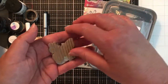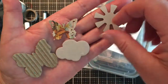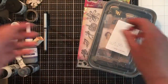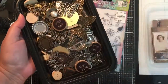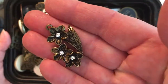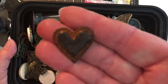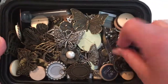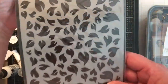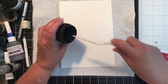And then I went through my stash of different little pieces of items to see what I could put on these Twinchies. So a Twinchie is a 2-inch by 2-inch little card that you decorate, very much like an ATC, same thing, except it's 2-inch by 2-inch square. I also went through this little bin of mine looking to see if there's anything that would fit on 2-inch by 2-inch. And I had these different little pieces, and I thought I might use the flower that you just saw, and I pulled that out. And this is a Dilutions stamp and stencil, and I did end up using that stencil that I just showed.